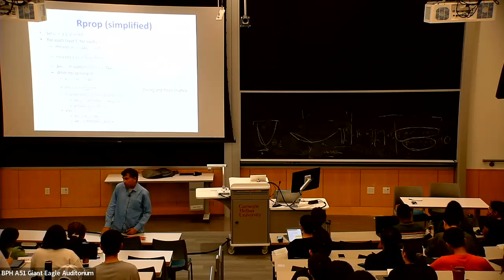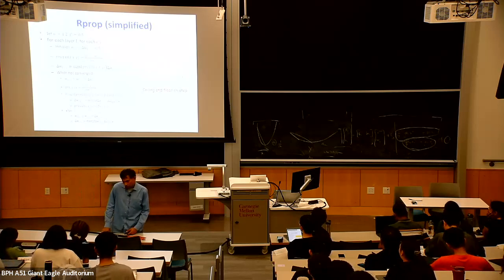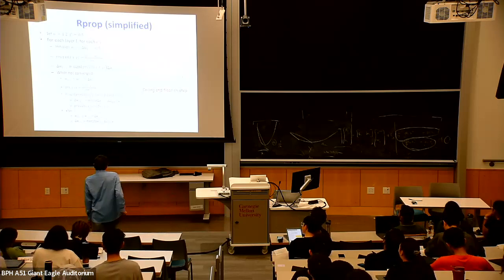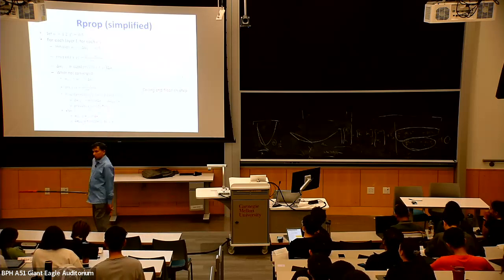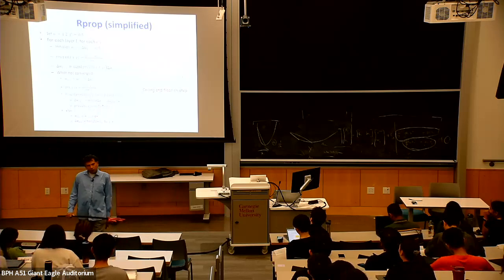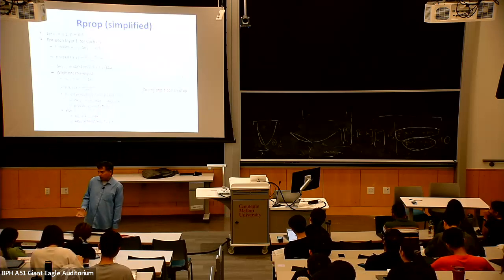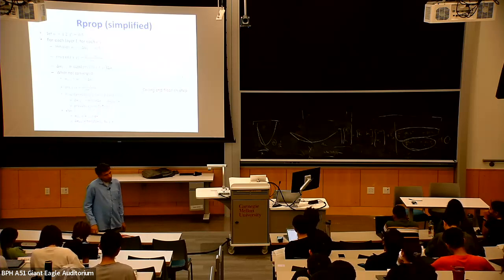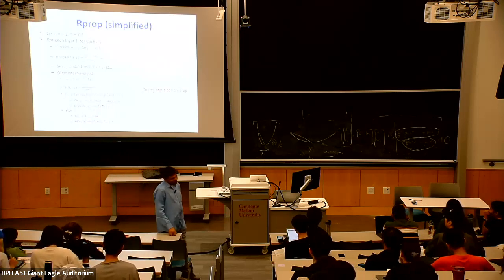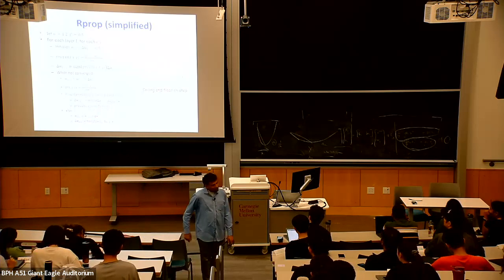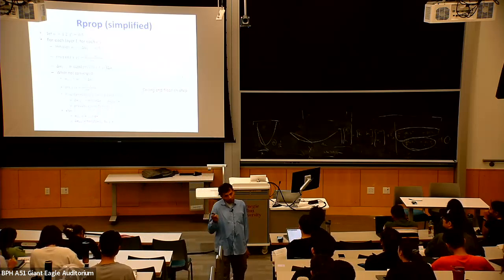And then to make sure that things don't go completely bonkers, you put a ceiling on how large your step can be, right? And also, if you're always shrinking your step size, at some point you're going to make it too small. So you also put a floor on how small the step size can be, and that's it. I'm speaking of the step, not the step size, but yeah.